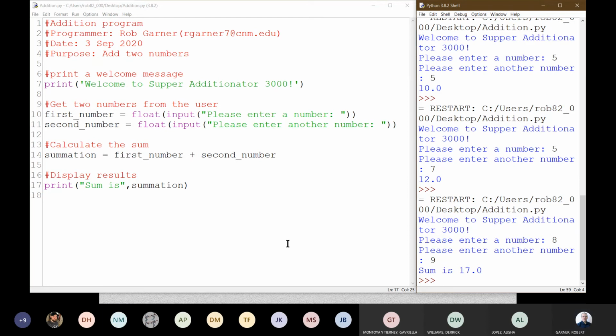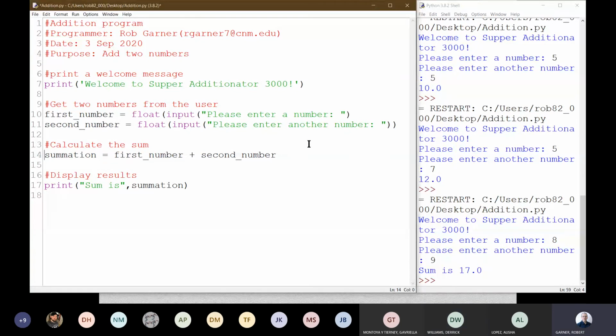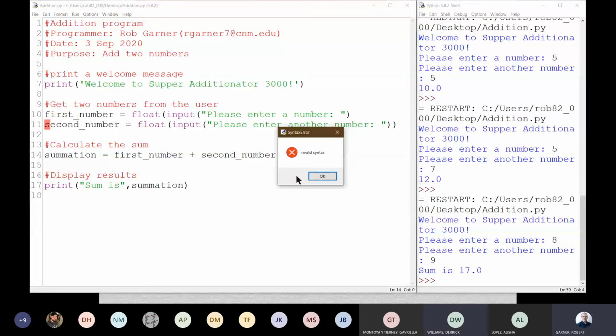Yeah, it worked. So I'm having an invalid error as well. Mine's showing line 10 and it's highlighting the F in red. So if it's highlighting the F in red, let's see if it was this. So it's not that.